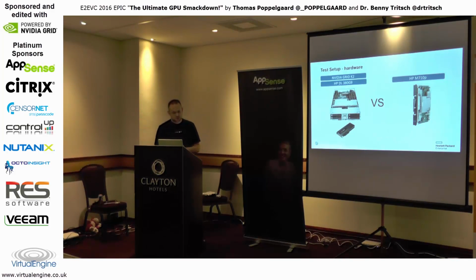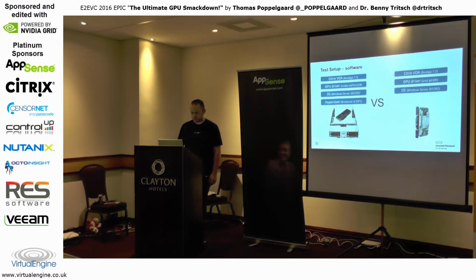So to the left, I have a solution from HPE, which is a DL380 G9 with a K2. And to the right, I have a Moonshot, which is the 710p, which is the Broadwell APU. Yeah. So HP just announced this week actually the next generation with Skylake, and they call it 710x. So that's the new one. That's about a 20% performance increase. They also added more memory and stuff like that.